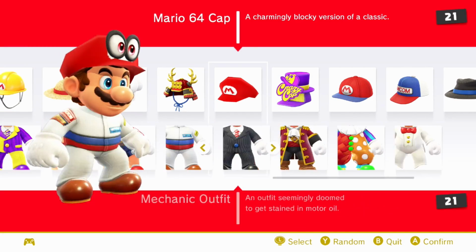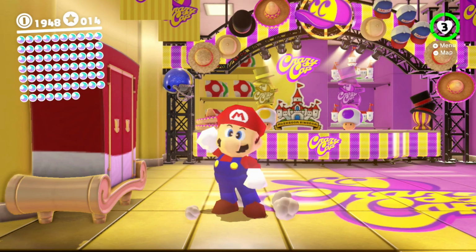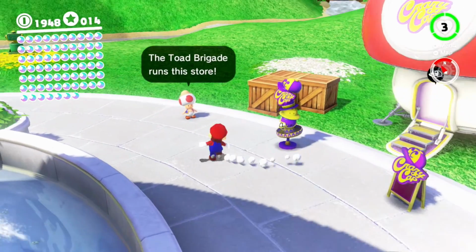Get back on the blocky boy. Here it is. 64 suit when you're feeling nostalgic. Hey, that's the Mario we know and love. So let's get out of here. We are going to go to that secret area that we'd never checked out before.